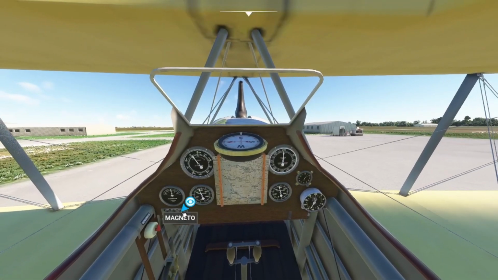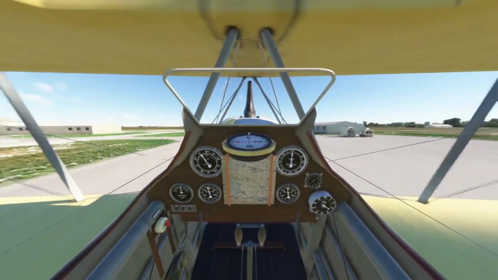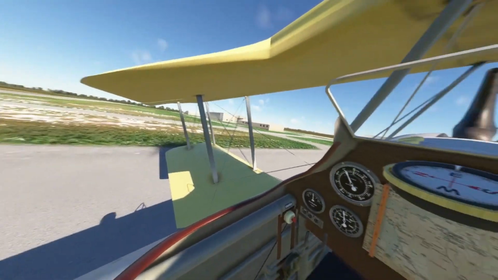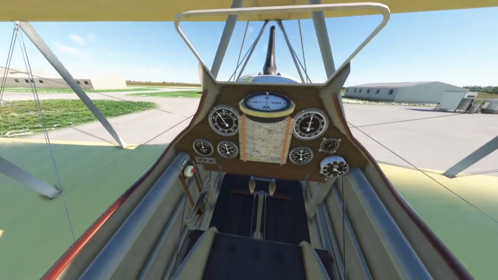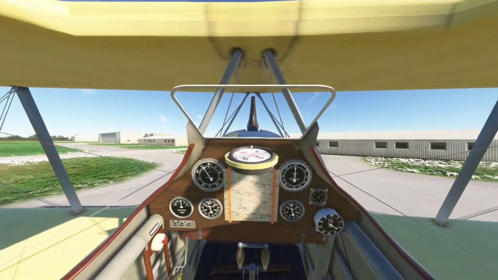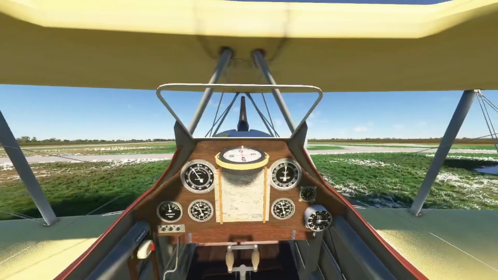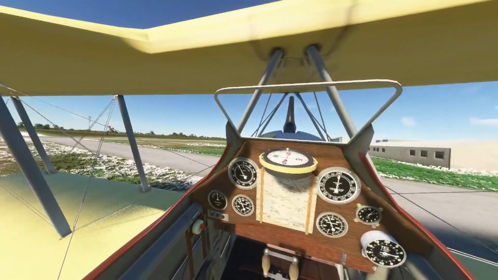Now, I believe there's only one mag, so I'm not going to turn that off. Do a mag run up, but we will start a taxi here. Something to note: if you want to do any VATSIM, don't in this aircraft, because I don't think you can. It doesn't have a radio or transponder. And another thing to note is forward visibility sucks.